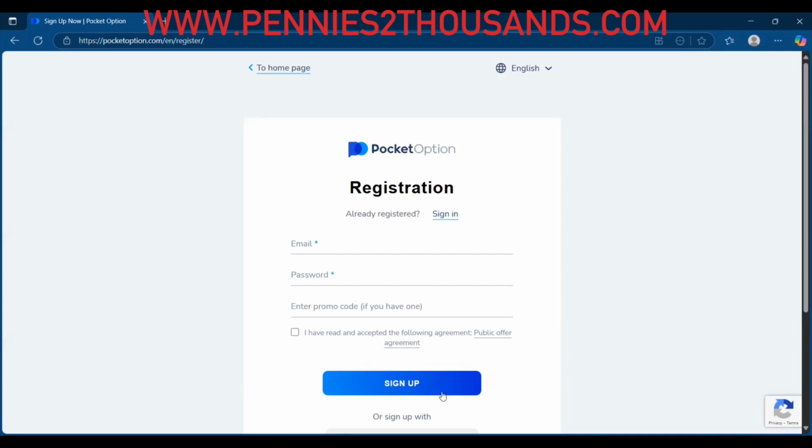It is very, very important that you verify your account. And what I mean by verifying your account is just entering all your information as far as email, password, picture ID. In some rare cases, they might ask for a bill just to prove that this is the right address, things like that. But do all the things you need to do to verify your account, because when it comes to withdrawing your money, you might run into issues if your account is not fully verified. So it's very, very important that you fully verify your account.